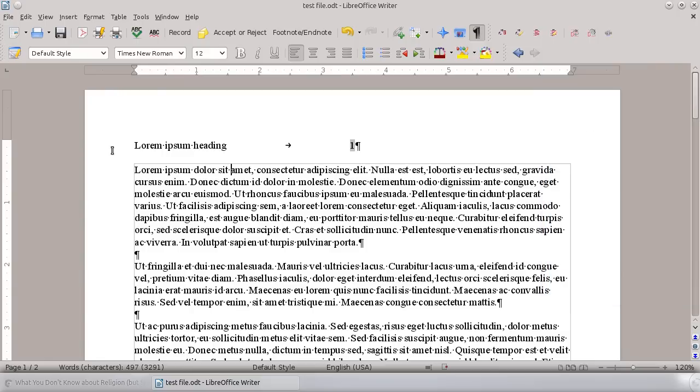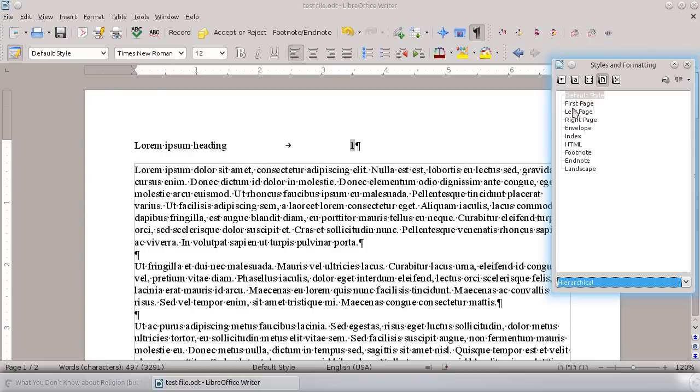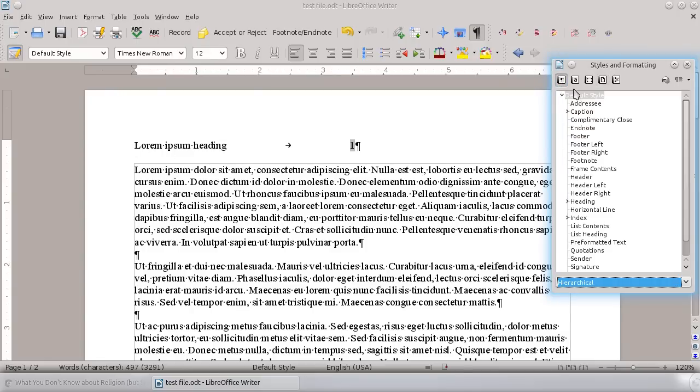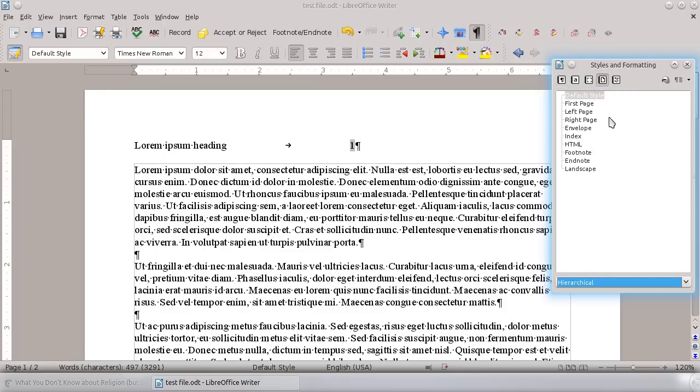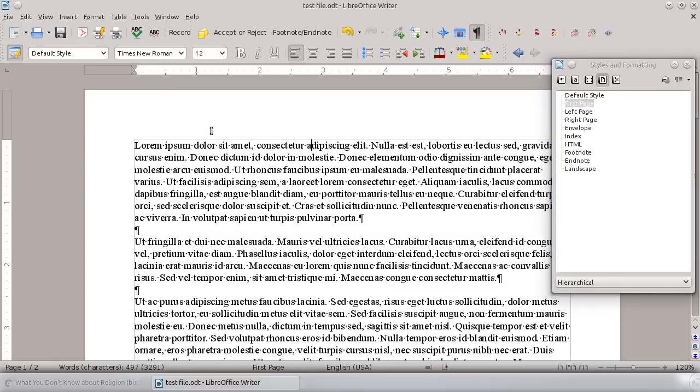Right, so I'm just going to hit F11, and you'll see it go away and come back. And typically this is set to styles and formatting for text. I'm going to move over here to page styles. And what you'll see, since I'm on this page, this is the first page, I'm just going to double click first page, and it's going to set this page suddenly to a different page style, which is going to change the formatting. So you'll see my header disappeared because this is no longer a default style page.